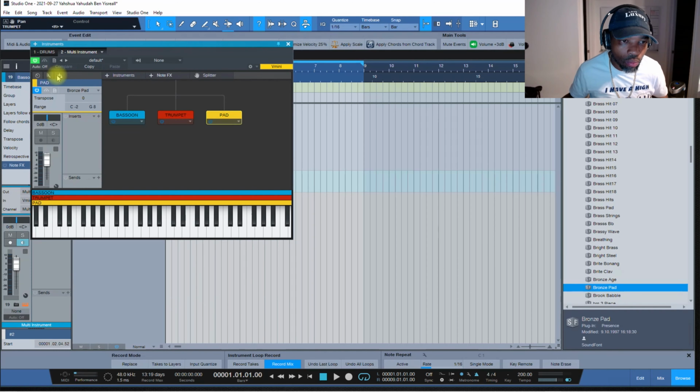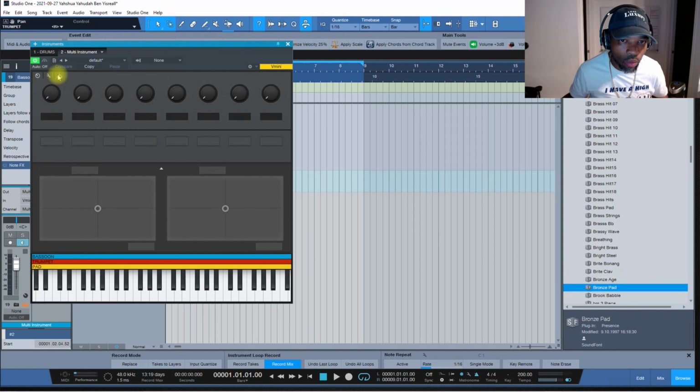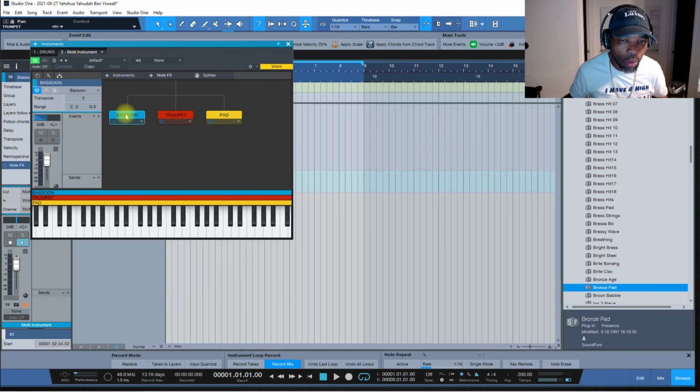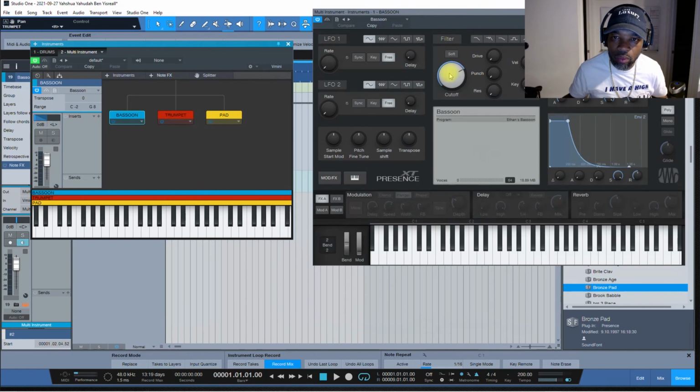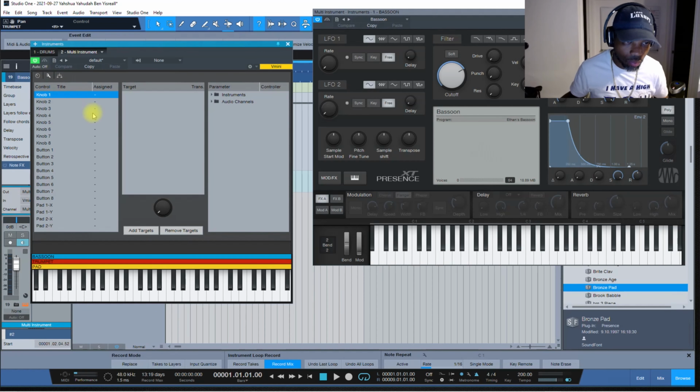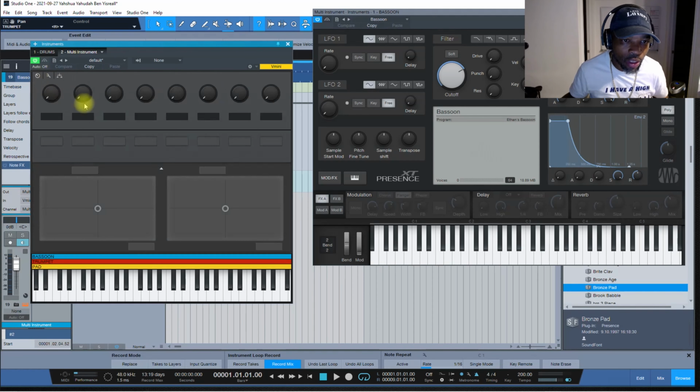So let me keep this open. I'm gonna open this first instrument right here. As I double click, it'll open each one of them. Now, as you can see in this window right here, you got 8 knobs, you got the XY pads.